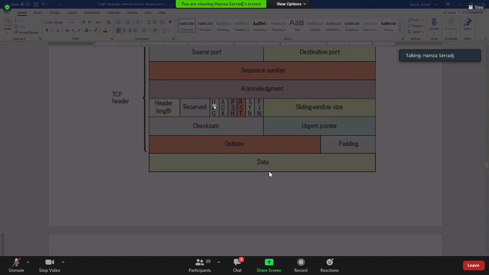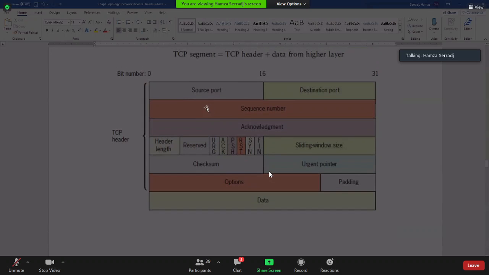So if that bit is 0 here, we're going to count 32, 32, 32, and this 4 here, and that bit is 0. All right, so I will go directly to options. I will not take this one into consideration. So the next bits coming after the checksum will be options. There will not be an urgent pointer. Checksum, next 16 bits, is the urgent pointer. So you see how complex and wonderful this logic is, right?